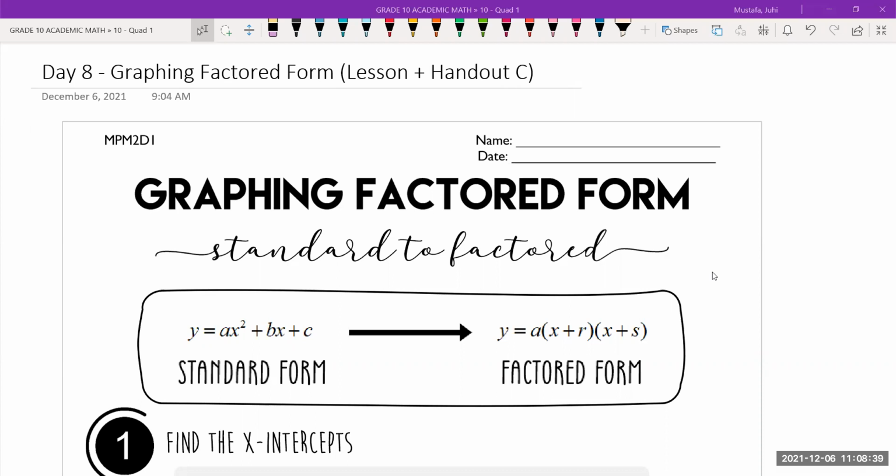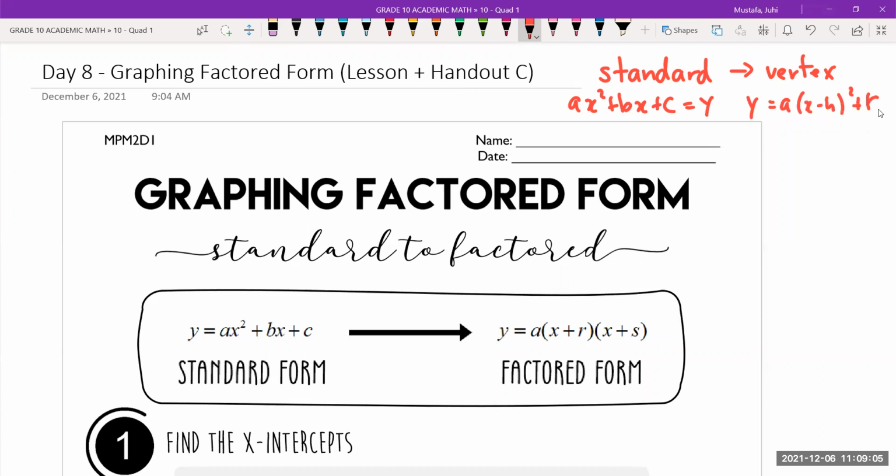So here we go. In our previous classes, we started talking about quadratics and we learned how to change something from standard form to vertex form. The process to do this is called completing the square. Standard form is ax squared plus bx plus c equal to y. In vertex form, it would be y equal to a(x minus h) squared plus k. We said standard form is quite useless in that it doesn't really help you graph, but vertex form is very helpful because you can take this information and graph a parabola. That was everything we did last week.